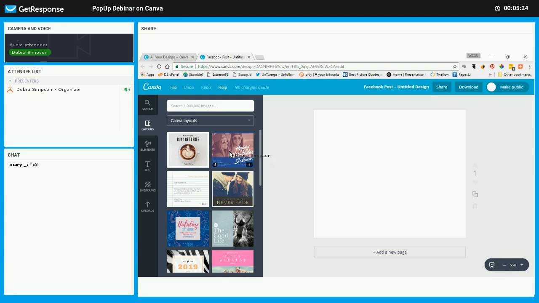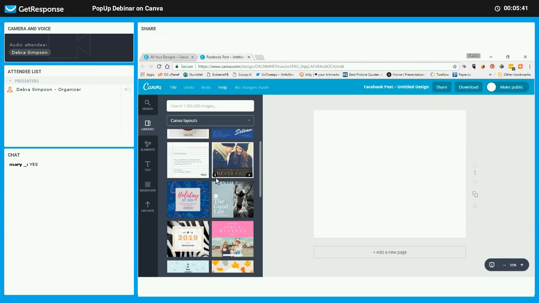That means that you're going to pay for it. I don't know how much you're going to pay for it. I've seen that a lot of their images, their frames, what they call their elements, are usually around $1. But this one right here, the letter or notebook paper one, is free, so you can use that.